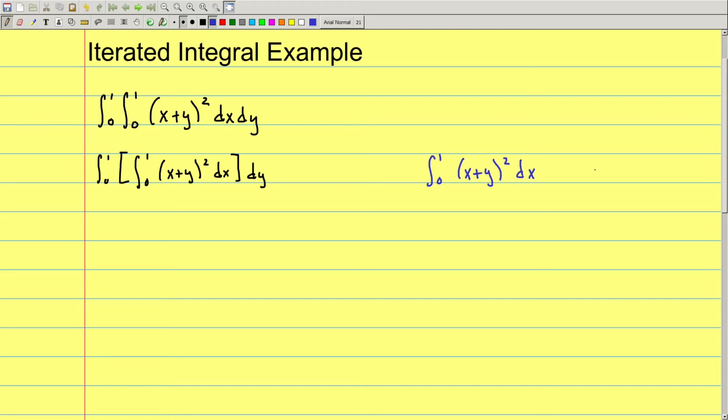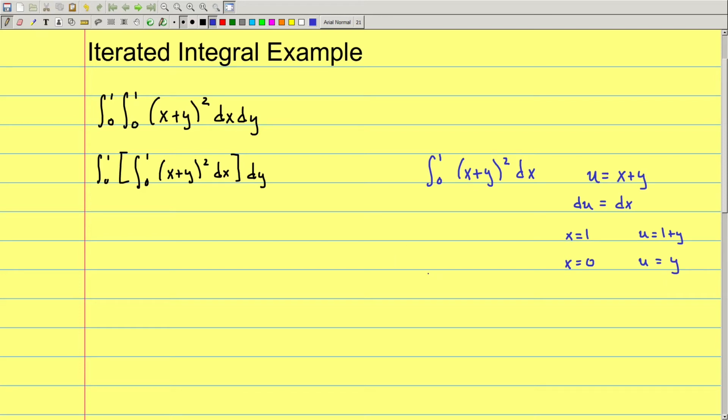The best way to integrate this is to treat this as a u substitution problem. So we're going to set u equal to that interior portion, x plus y. Here we differentiate with respect to u, like normal, and on the right side we differentiate with respect to x. We can also modify the limits of integration, because when x is equal to 1, we can plug it into the formula for u and see that u must be equal to 1 plus y. Likewise, we plug in 0 for x and modify that limit of integration to get u equals y, because x is equal to 0.